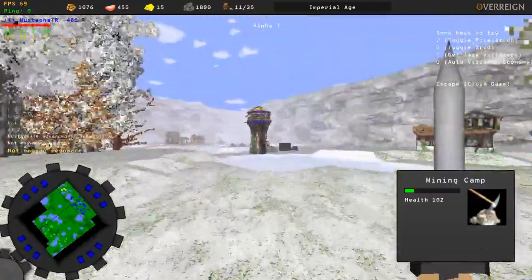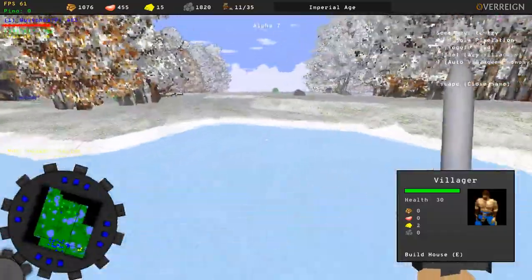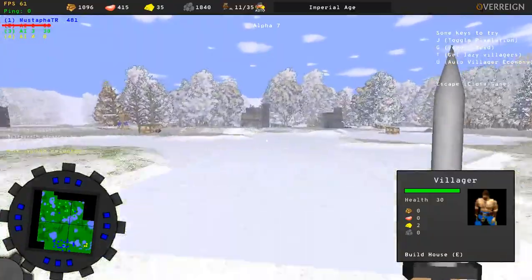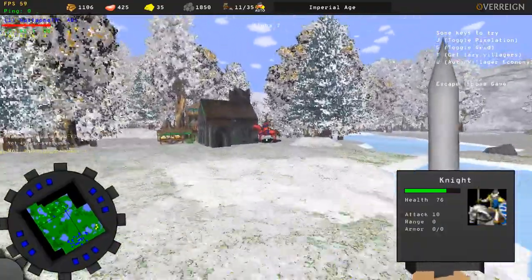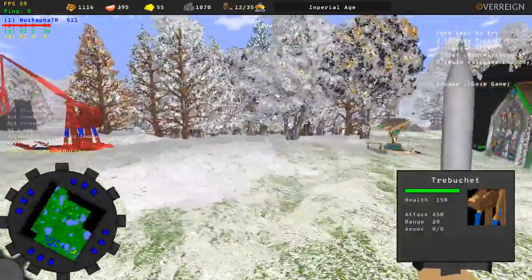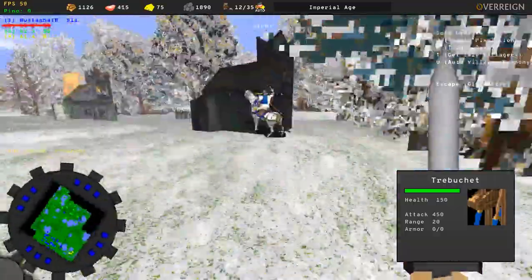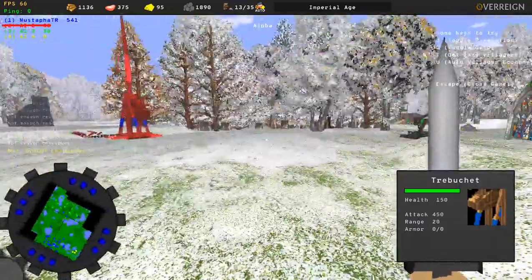I hate just working at gold. What are you doing? Probably should have just shoved this thing, and that they should no longer be wasting their time. This is another new thing in Alpha 7. You can click and all the villagers are gonna work like the AI is controlling them. It's also gonna produce more villagers. You can see my food going down.